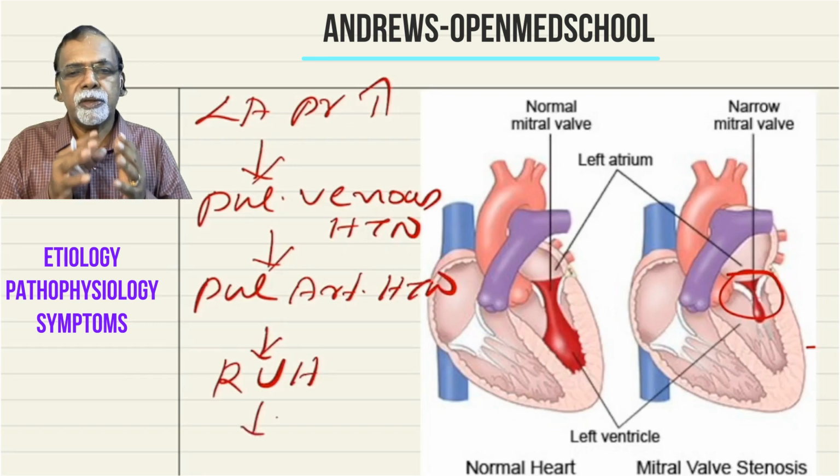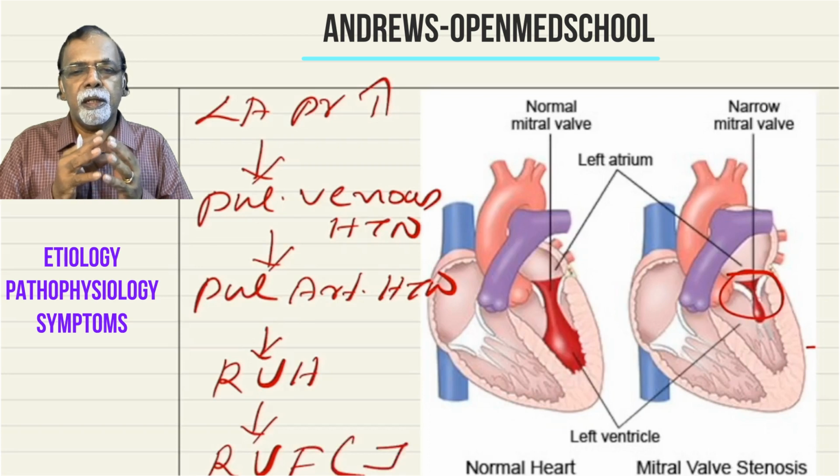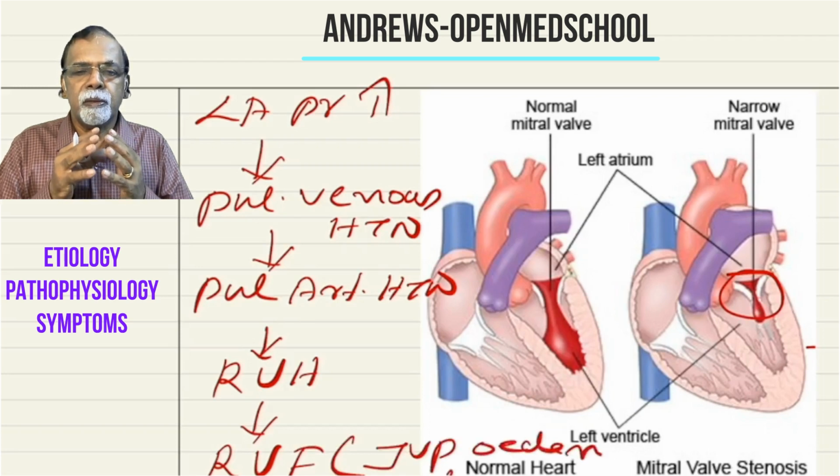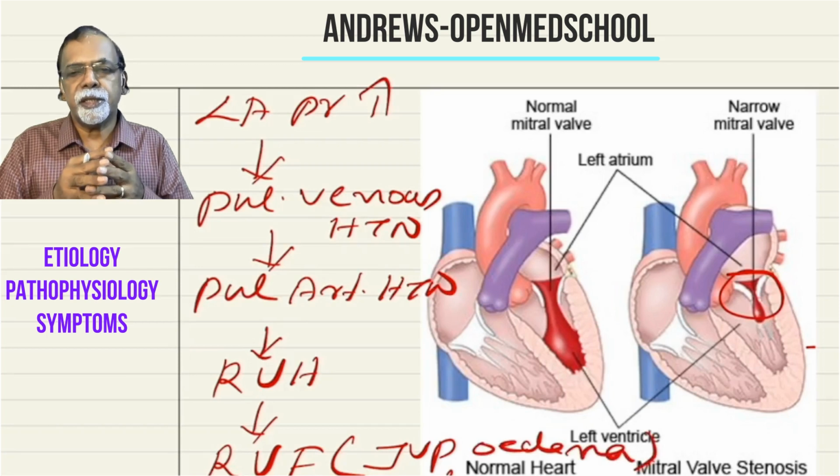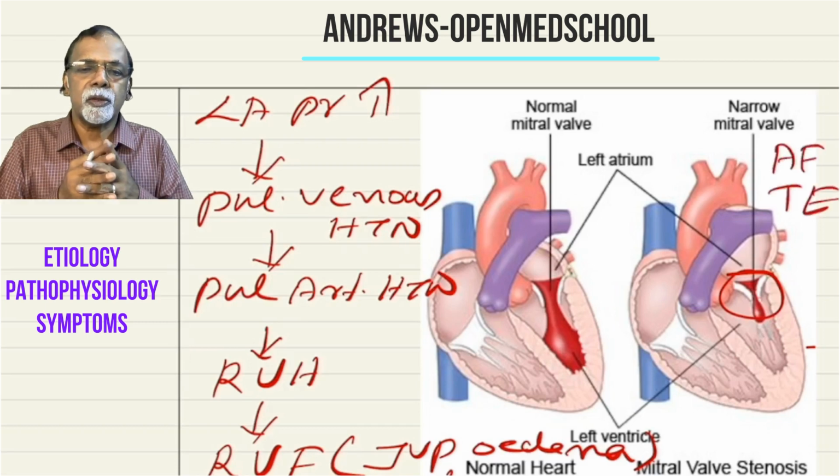Pulmonary arterial hypertension leads on to secondary right heart dysfunction, leads on to right ventricular hypertrophy, later right ventricular dysfunction, right heart failure, tricuspid regurgitation. And the elevated left atrial pressure leads on to left atrial enlargement, leading on to atrial fibrillation, development of LA thrombus and risk of thromboembolism.